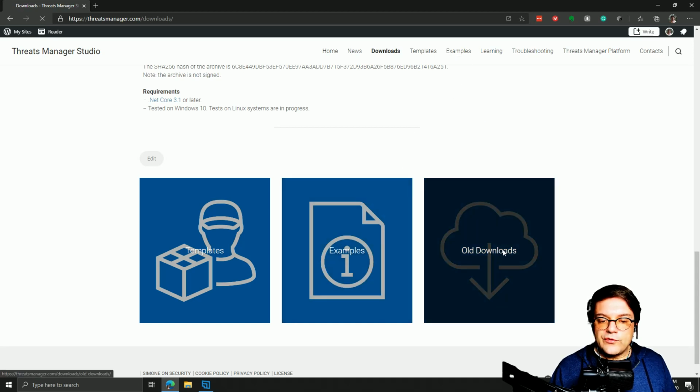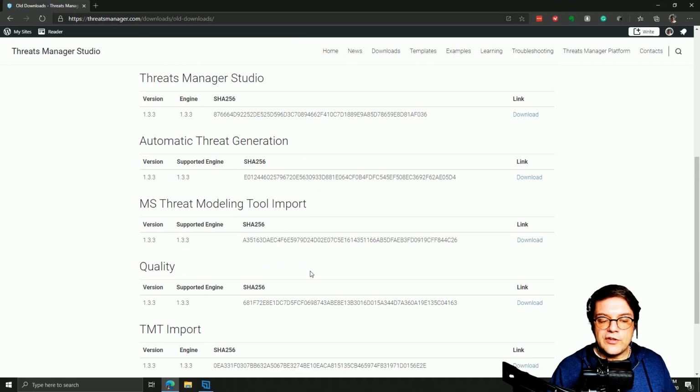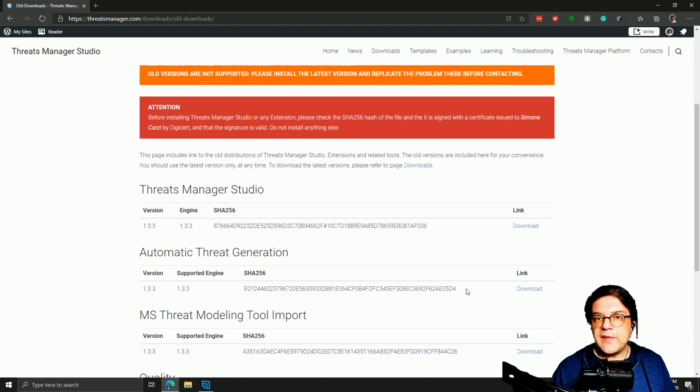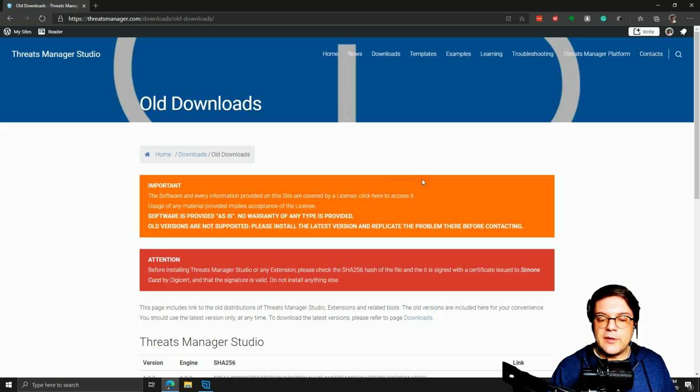All downloads. The all downloads page collects all the versions of the tools, and those are useful if, for some reason, you have libraries, extensions in particular, that you have created, for instance, that do not support the new versions. So you can still find the old versions here, and that will be maintained. Please note, though, that support is provided only for the newest version, not for the oldest. So if you have any problem, you need to migrate to the newest version available.